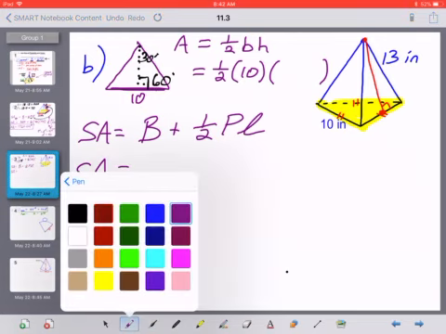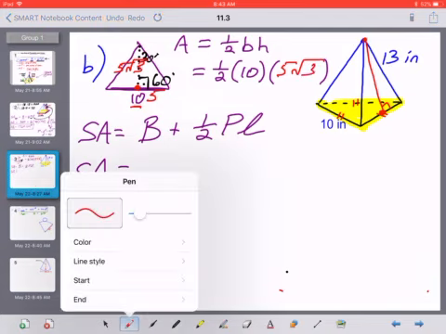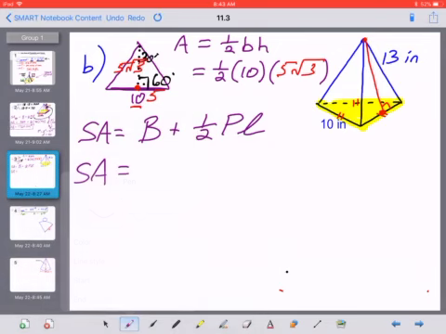To work on this one, everybody, what's going on is that this 10 down here on the bottom gets bisected by the height so that this piece right here becomes a 5. And if you recall, in a 30-60-90, to go from short leg to long leg, we multiply by the square root of 3, so you're going to get 5 root 3 for the height of that equilateral triangle. All right, so now let's finish up the capital B, or excuse me, the area of the base. A 1/2 times 10 is 5, times 5 root 3, 25 root 3 is the area of our base. And that, I think, was going to be the hardest part of this problem. So capital B was 25 root 3.